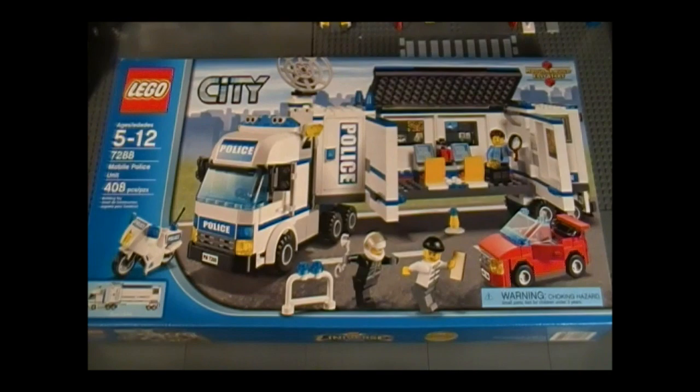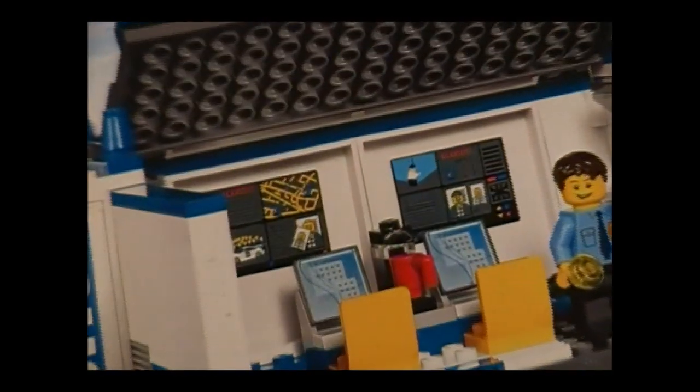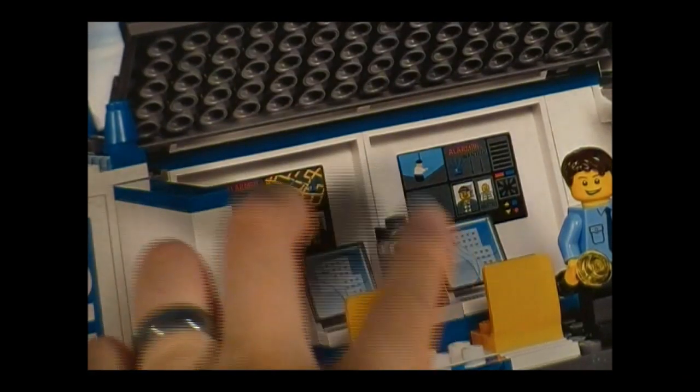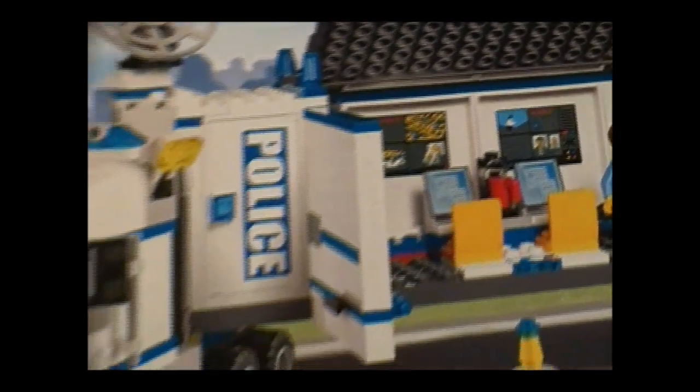Here on the front cover we see the money shot of the set — looks pretty good. This thing over here caught my attention: you'll notice that these two stickers aren't very even. That could mean either the guy who built it wasn't very good at it, or the stickers are just a pain in the butt to put on. Either way, it looks like I'll be in for it too.